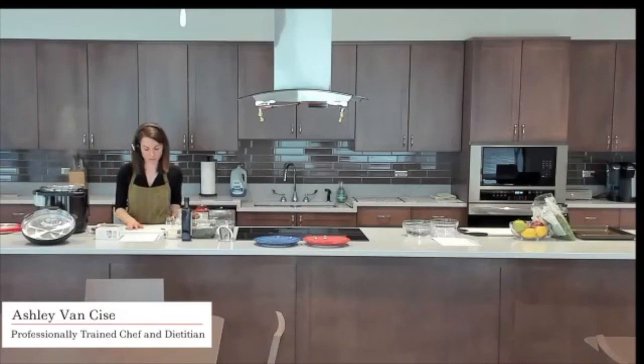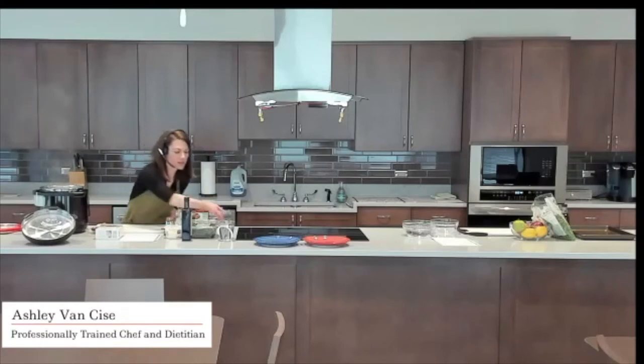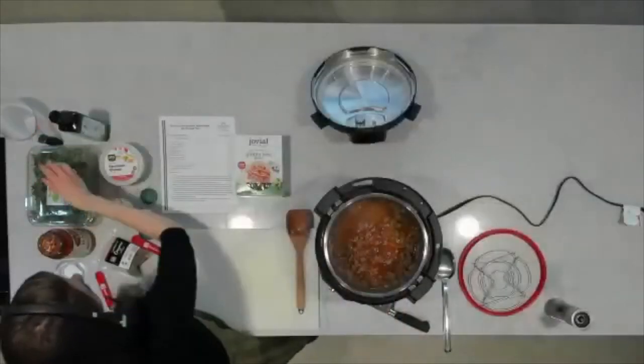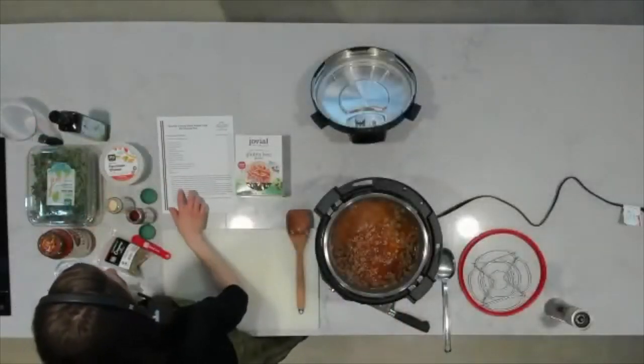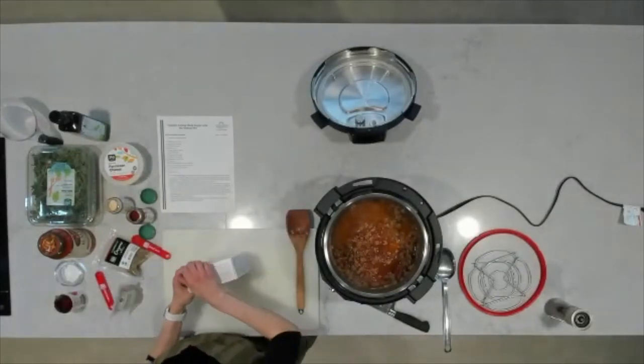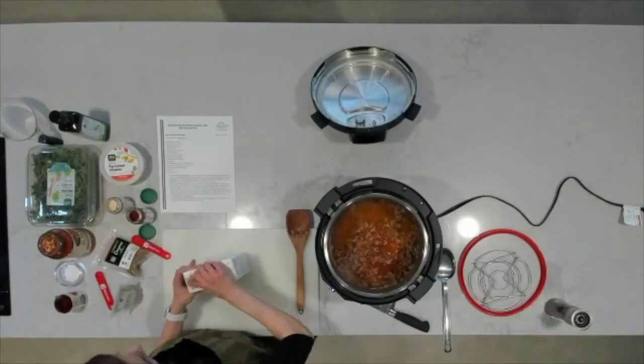Okay, so we have put in the turkey, all the spices, the onion and the tomato paste, and now we're going to add the water. So we have just 2 cups of water, filtered water preferably, since we're not going to drain this water out like you would if you were cooking pasta. And then we are going to add the dried pasta, 12 ounces, which is this whole box.